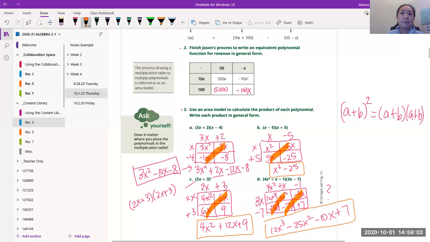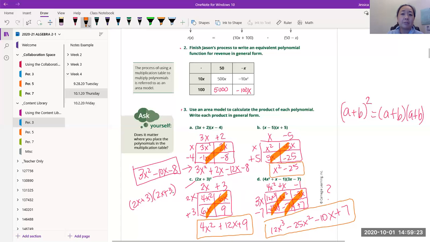If you were confused about how to set them up, I'm just going to show you the first one. Now let's do C, okay, because C could be kind of confusing, right? Because 2x squared, 2x plus 3 squared, what does that mean? And somebody in class had said, well, we know the square means that we're going to just multiply it by itself, so we can write it like this.